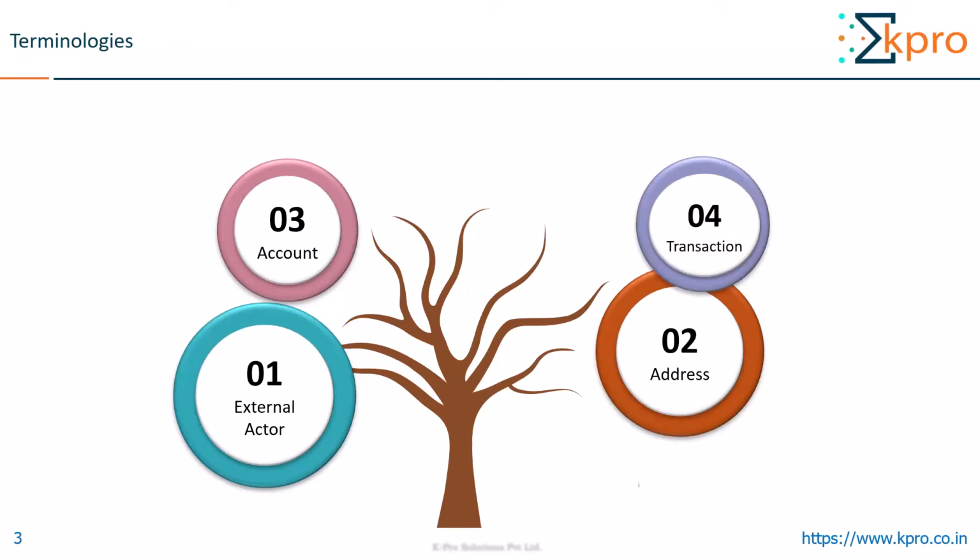Next, let us see what is a transaction. A transaction is a piece of data signed by an external actor. It represents either a message or a new autonomous object. Transactions are recorded into each block of a blockchain. Next is autonomous object. This autonomous object is a notional object existent only within the hypothetical state of Ethereum. It has an intrinsic address and thus an associated account. The account will have non-empty associated EVM code incorporated only as storage state of that account.